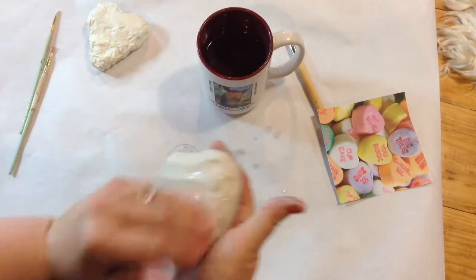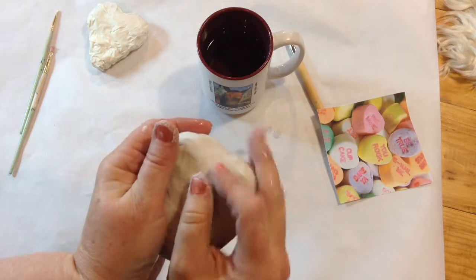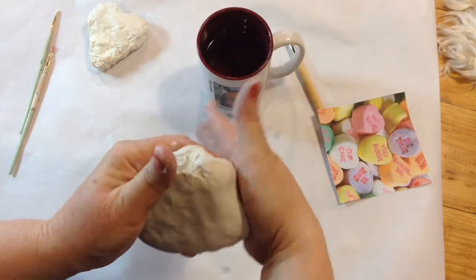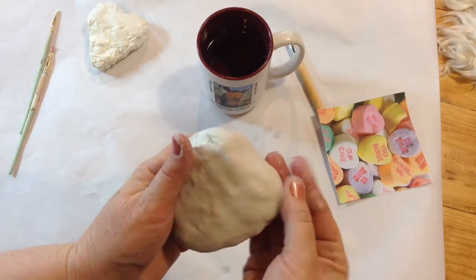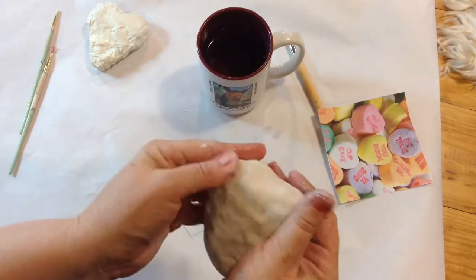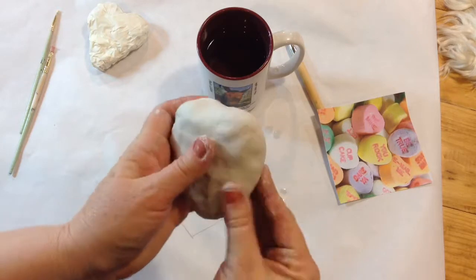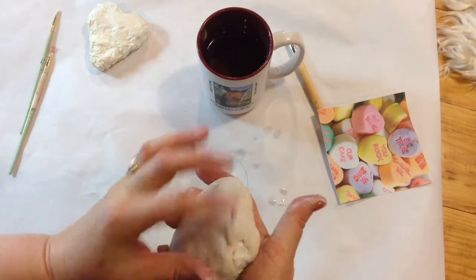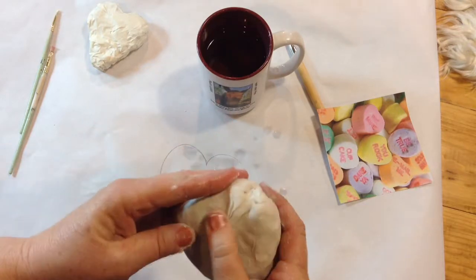I think these hearts would make cute ornaments to send with a little message. And enough said. You wouldn't have to say a great deal of things, just a little note. Wanted to bless your day. Ba-bam, that's it. Okay, and you see I am still adding clay and mashing around here as I am just rambling on.